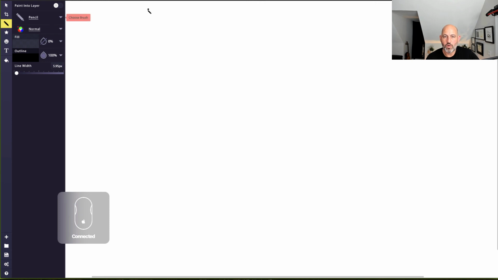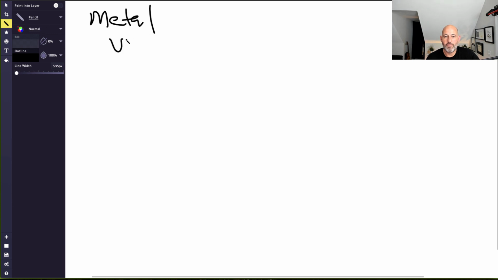So the core idea is that you have metal, you have a VM, and you have a container, and a container is the smallest one, right? And each one is a subset of the other.